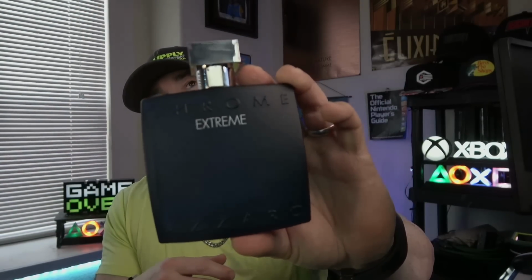But for those of you that haven't tried this one, it's basically, as the name would indicate, an extreme take on Chrome. It smells like Chrome mixed with Aqua di Gio Profondo, basically. I don't think it's a weird coincidence that the bottle color scheme is pretty much identical to Profondo. There's the same kind of translucent blue, but it smells phenomenal. It's a beast of a performer. It's just such a delight to wear. It's still my favorite version of Chrome until further notice. If you haven't gotten your nose on this one yet, it's one of the better blue fragrances out there, especially as far as aquatics with power. So during the day, it was all Chrome Extreme.